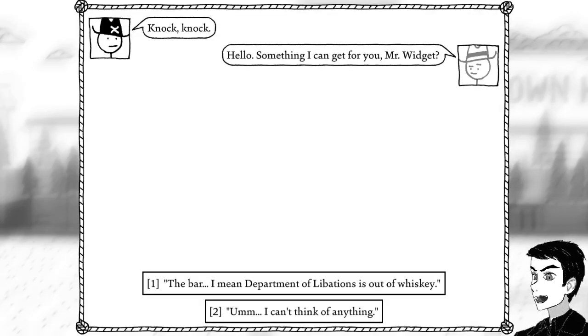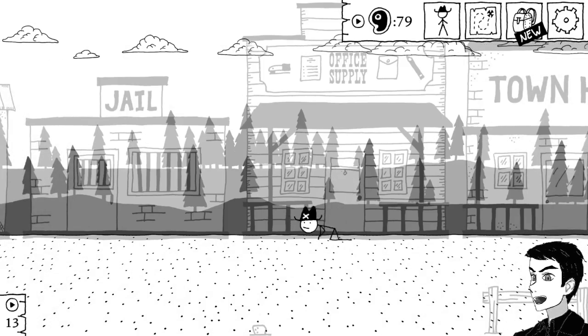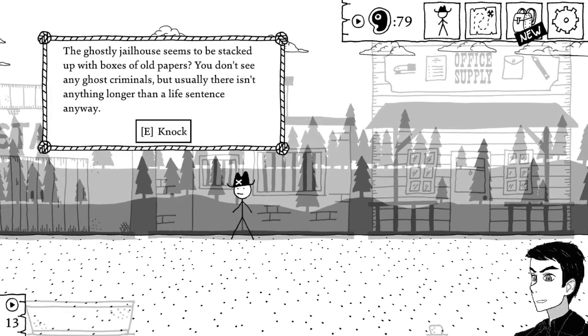The bar, the Department of Libations, is out of whiskey. We'll get a case sent over. I don't have time to fill anything out. Nope, that'll be handled on delivery. Great, in 2 days. Hey, don't look at me that way. There's a lot of processing and forms for a booze delivery. So I need to go sleep for 2 days?